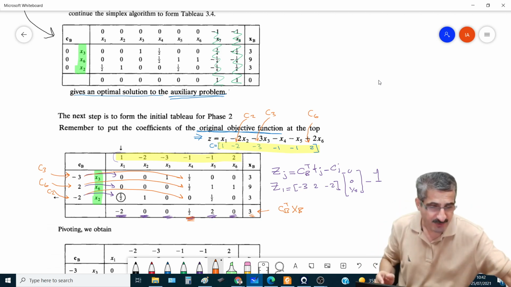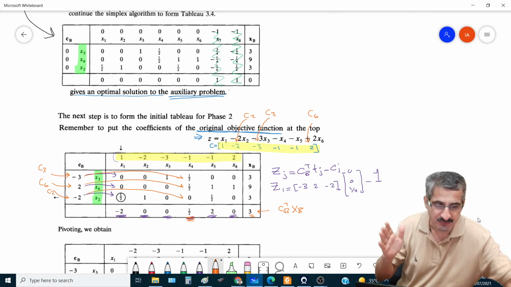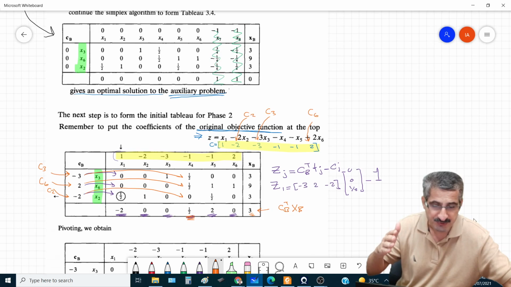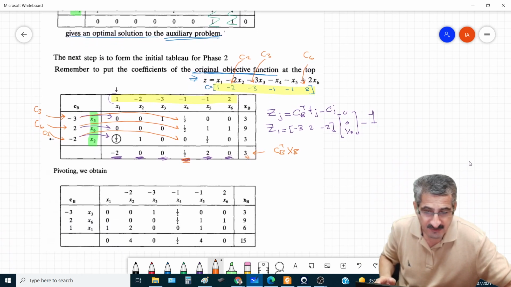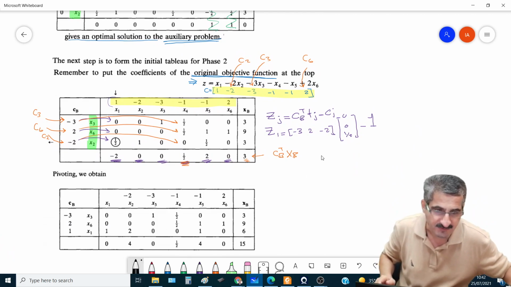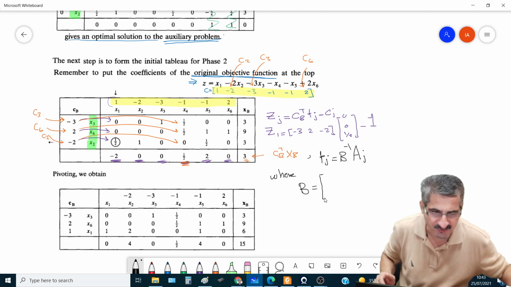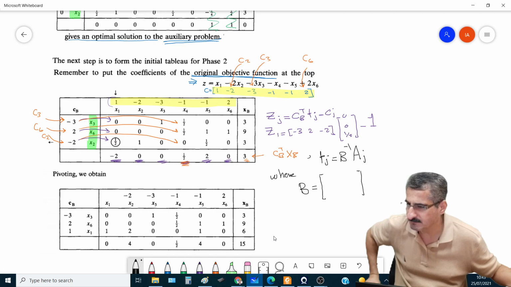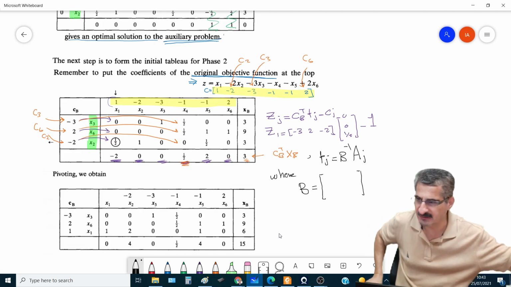Now work by pivoting. You either do it as you learned by using row operations, or using the matrix B if you wish to use it. So who tells me what is the matrix B if I want to use it? Like, say for example, we want to compute that. Where B equals. Now who gives me the first column of matrix B? I'm waiting for somebody to give me the first column of matrix B.